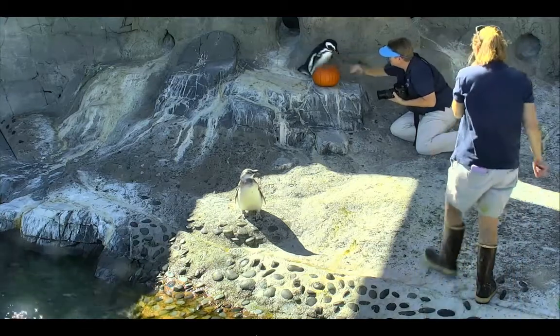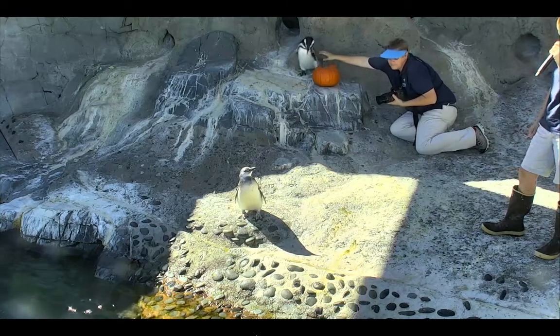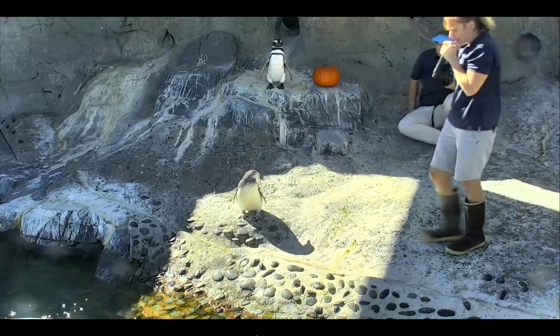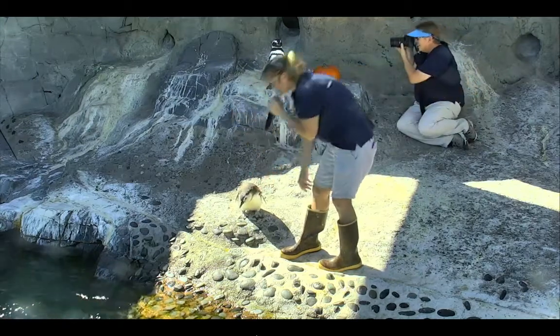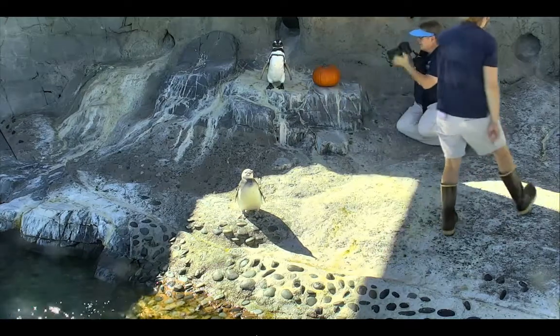But they really like to hang out with things that float. They like to poke them with their bills and kind of drag the stem around. So it's a cool opportunity to see our birds have an enrichment session. Magellanic penguins follow a very strict life cycle. So this is actually the time of the year where they're migrating and they're spending most of their time in the water.